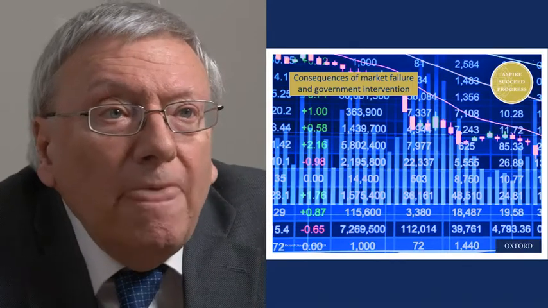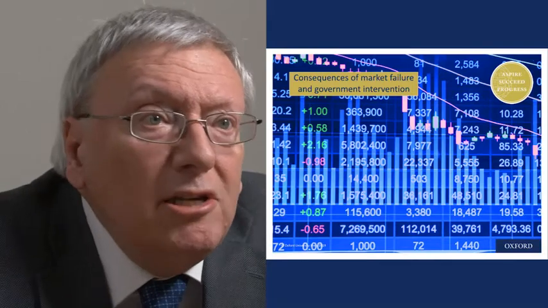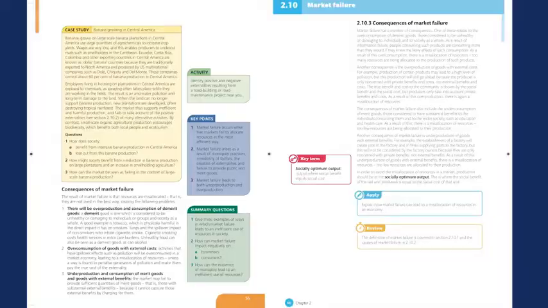Opportunity cost is a key concept in the economics syllabus. You might like to consider how you could use examples of opportunity cost to show the difference between microeconomics and macroeconomics. Another change in Unit 2 in the new syllabus is that the consequences of market failure and government intervention to address market failure are now included. These consequences are covered on page 55 of the Essential Economics book and on page 66 of the Exam Success book.